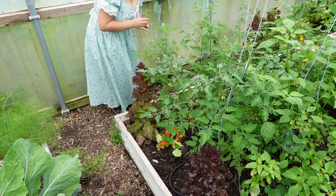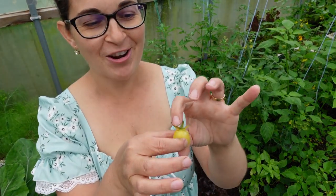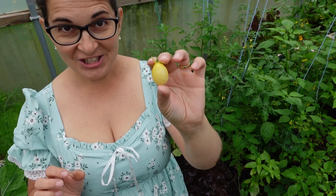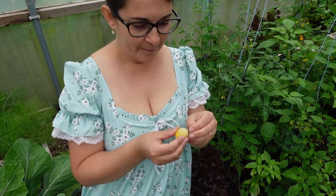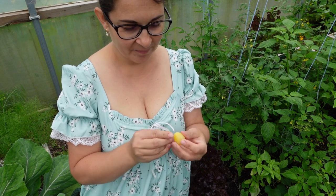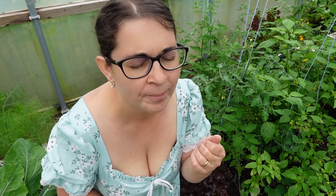of this year's very first tomato. Cherry tomato is ripe. This one is called Crazy Cherry, and I've not grown this before, so let's try this together. Ready? Wow. Finally. I waited for this moment for nearly a year. So good.